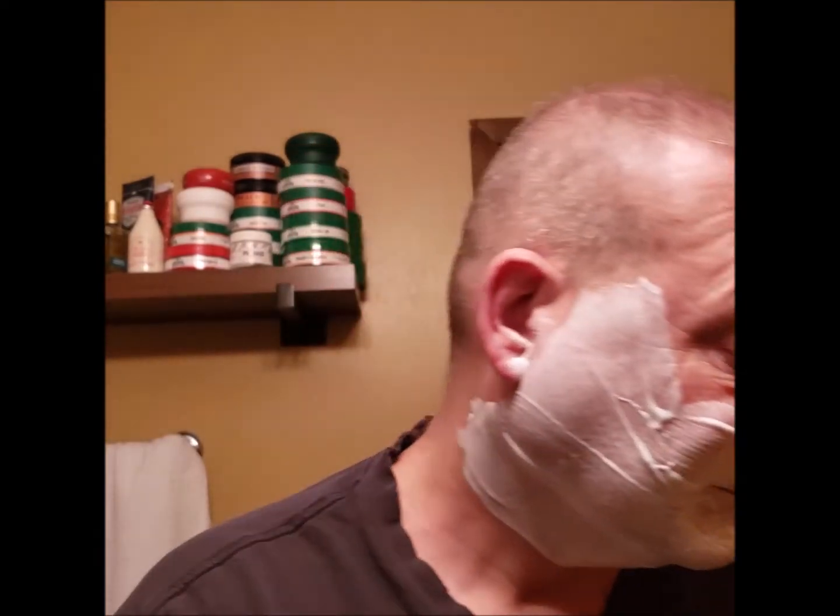Well, I don't use these older brushes very often. They shed. Very soft though. You can tell this has been used a lot over the years. Very soft brush. Now, definitely you can smell sandalwood and musk. Very forward. Not sure, like I said, I don't know if this one's for me or not. Probably will have to use it a few more times.